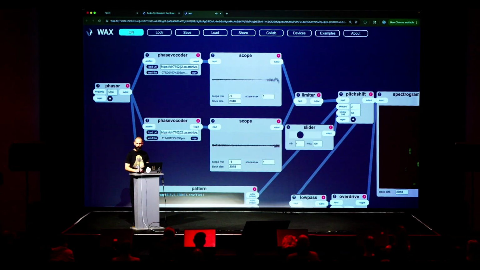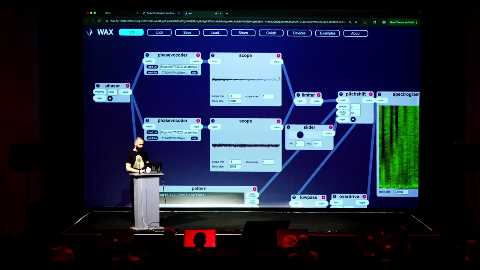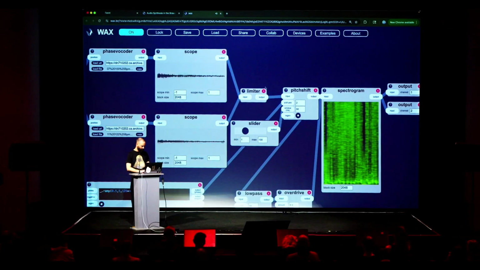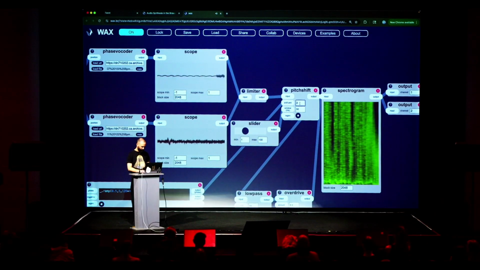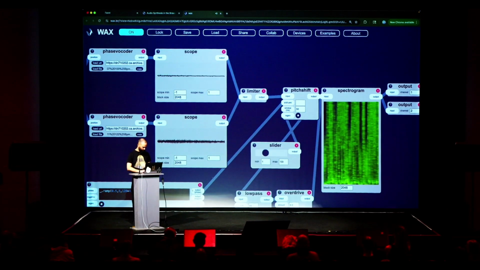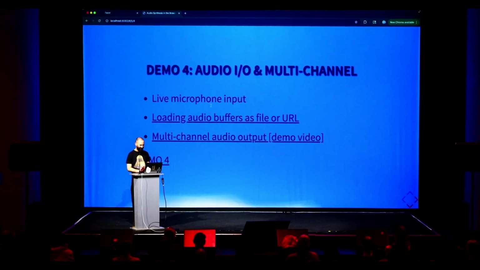Here's 2 buffers that are just being pulled from archive.org. They're like breakbeats that are somewhere on the internet that I just pulled in. I'm not going to get into live coding yet. Suffice it to say, you can pull in all sorts of stuff from archive.org, right? And then share it with your friends, and really that's, I think, the magic of the URL sharing: you could have something and just immediately put it on the internet, and then someone else might pick it up and do something with it.